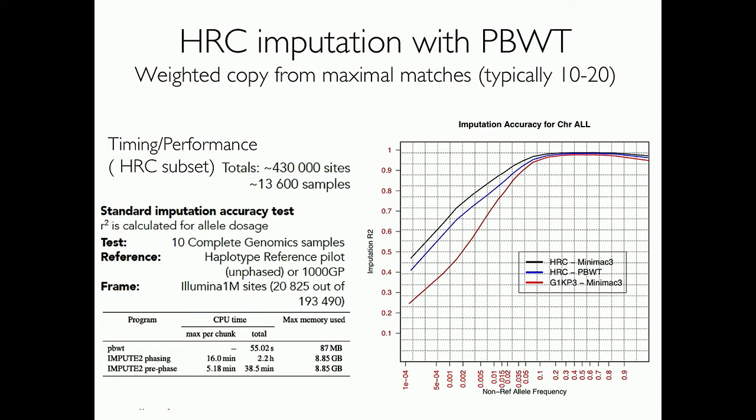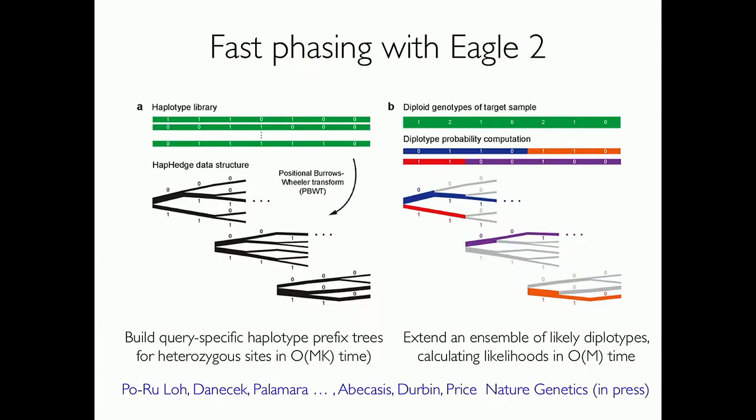So it's very fast imputation, and that's what's behind the Sanger impute server that allows us to do millions of genomes. We can also use that for phasing, as we heard, and in fact, Poru Loh has led, I think, the most successful implementation of this so far. This is in press in Nature Genetics, and I should have said that the HRC paper was recently published, I think a week or two ago in Nature Genetics, announcing the resource, and the Michigan Impute server also published.